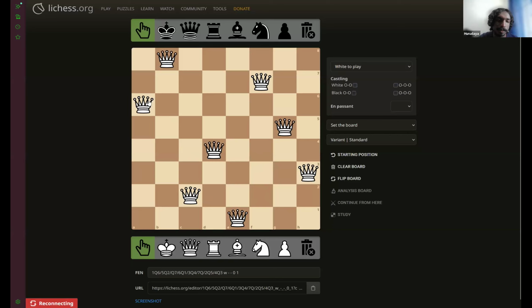Also, one second, before that, someone said there needs to be a queen on every diagonal, if I'm not wrong. I just want to point out there doesn't need to be a queen on every diagonal. For example, this diagonal, there's no queen on it. Yeah, like the solution I made, I didn't have a queen on like 6.